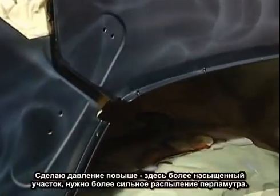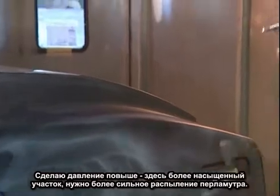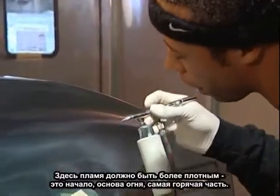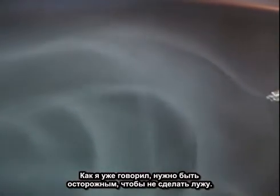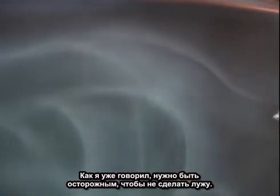Now the front end of this vehicle, I'm going to turn the air pressure up a little bit because this is a more concentrated area and I can spread the pearls better. This area I want to have heavy definition in the front. So this is the base of the fire, the hottest part of the fire. But once again, with heavy definition, be careful of how you're laying down your pearls. You don't want them to puddle and run down the side of the vehicle, especially working on a vertical surface.